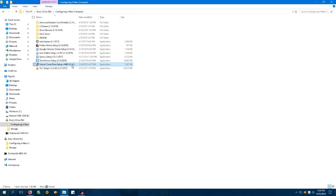Virtual Clone Drive setup. If I'm installing games for somebody, I'll make sure I have this set up so that way I don't need a CD or some sort of disk or flash drive to do that. I can just set it up virtually.